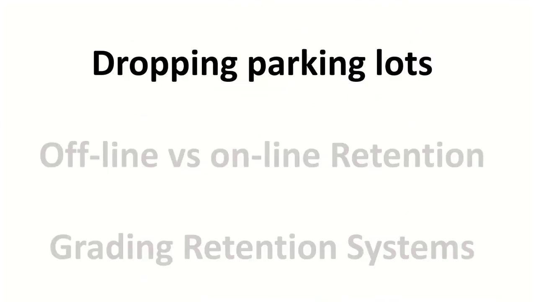So that's a quick lecture of how you're going to drop your parking lot and move your contours so that they are correct. Again, go back through and take a look at a few of these. You're going to need this for exercise 4, and there'll be an additional video that you can look at to get exercise 4 explained, although most of it is pretty self-explanatory on Canvas. Remember, you still have 2 more lectures that you have to look at: offline versus online retention and grading the retention systems as part of this assignment. You will, however, need to have your parking lots dropped and your contours correct before you come to the first set of review sessions.